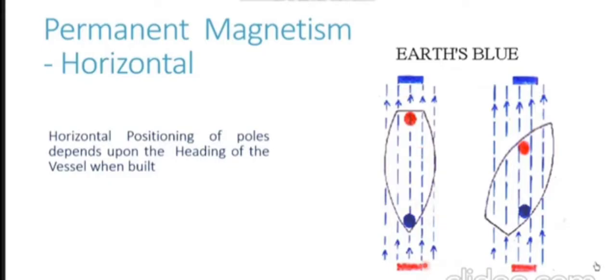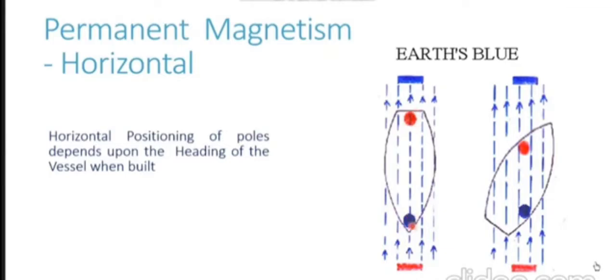We are aware that magnetic field lines come out of the red pole, which is the south magnetic pole of the earth. They are all coming out from the red pole, and these lines of force re-enter or go into the blue pole or the north magnetic pole of the earth. So that is why you see the arrows are always from red to blue. Now this magnetic field is affecting the ship which is being built, and all these magnetic field lines are entering into the ship structure from the bow side, giving it a blue polarity, and they are leaving out from the ship from the stern side, giving it a red polarity.